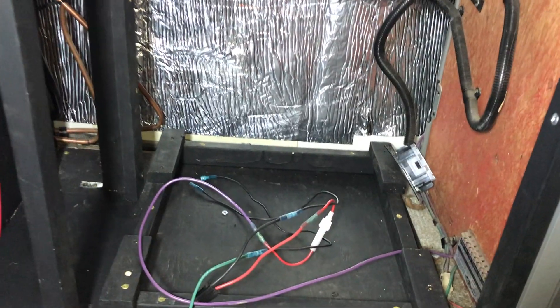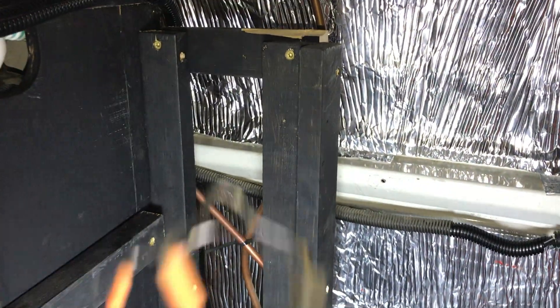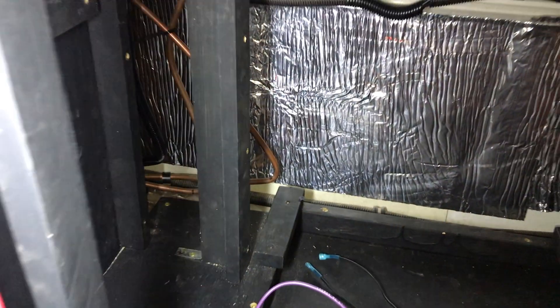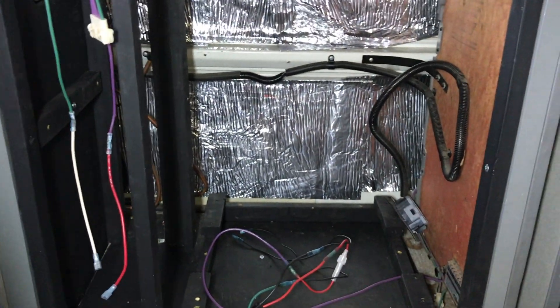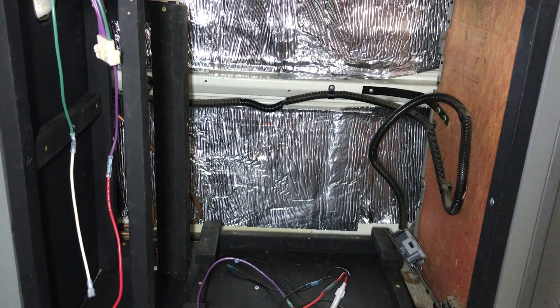Making some progress — come take a look. Got all the connections made with heat shrink connectors. We've got the basis of the shelves right here, with an upright in the back holding the shelf from the sides. We're going to put it all together and see what it looks like. I also added a little bit of insulation — some Frost King peel and seal duct insulation on the back wall.